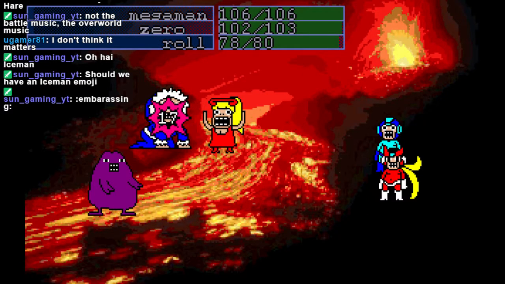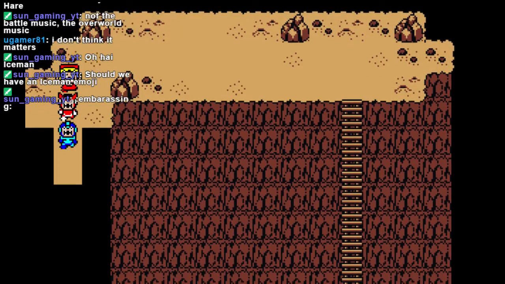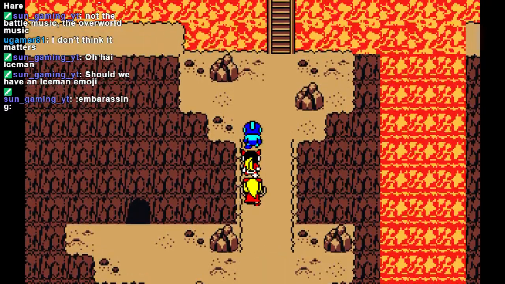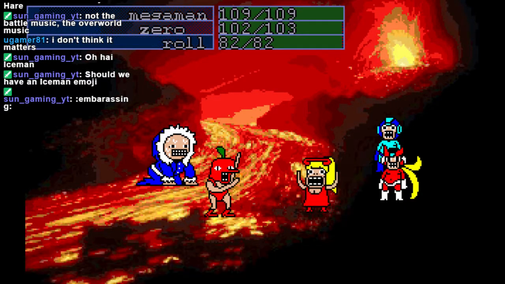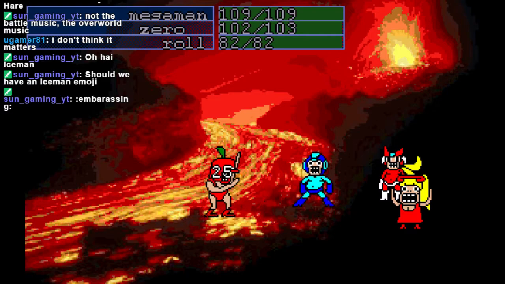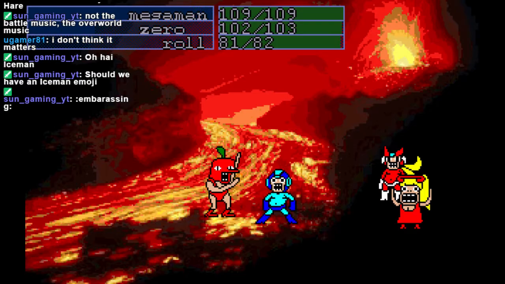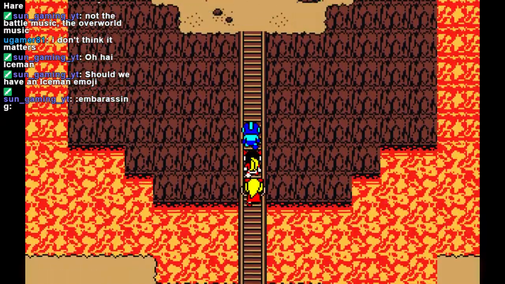Roll creeps me out. She attacks twice though. What? She just attacked 3 times. I'm not even gonna ask. Alright. This lava texture is weird. Why is Chili Man wearing like a full body thong? Like, what's going on there? Disturbing. This lava texture is weird.